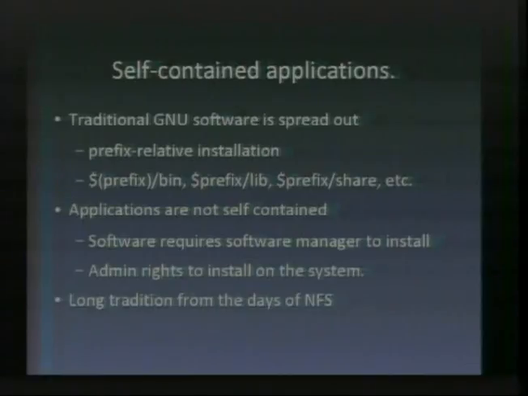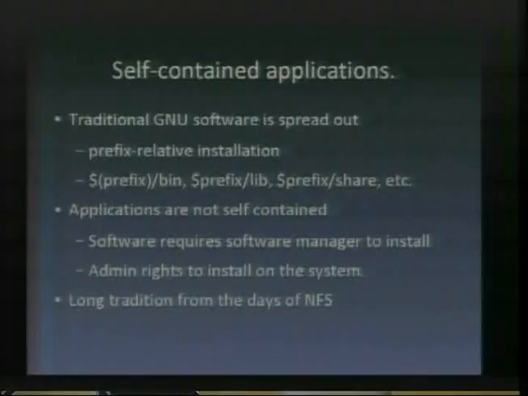I'm a little bit envious of the macOS 10 people because they can deploy applications by drag and dropping a directory, right? So the whole application is contained in a directory. You don't need admin privileges to install an application. You just copy the directory from one place to another. And in Unix, we have historically, when you install a piece of software with RPM, some stuff ends up in bin, some in lib, some in libexec, some in share, some in man, right? So it's all over the place. There's no easy way of copying an app from one place to another. So a couple of years ago, we started, and part of the reason for this thing is it dates back to the NFS days, right?